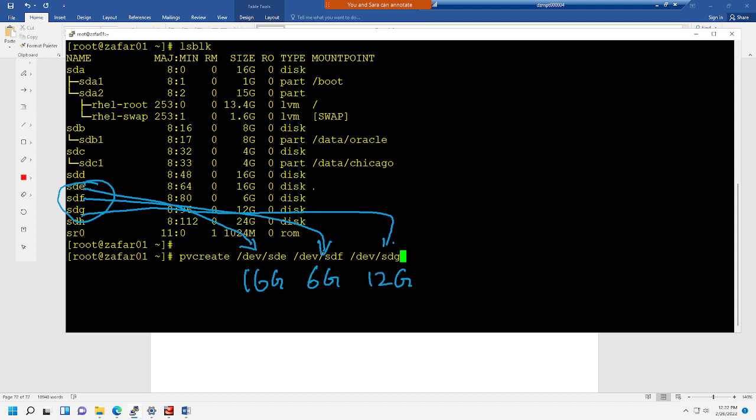So what will happen is they will be combined. Once the disks are ready, all three disks combined is going to be a total of 34 GB.